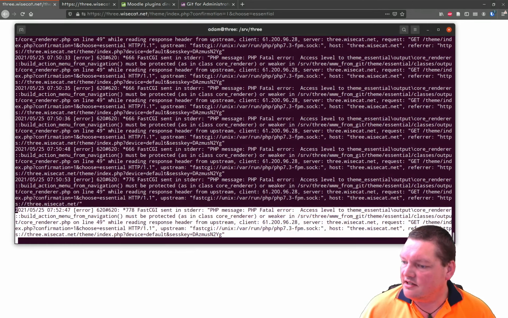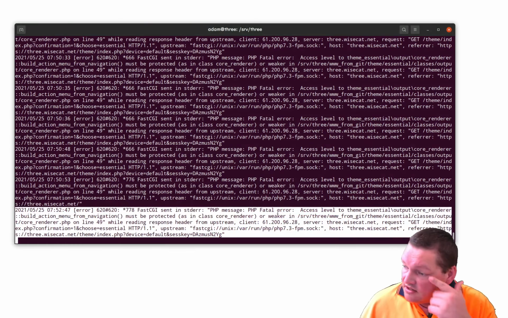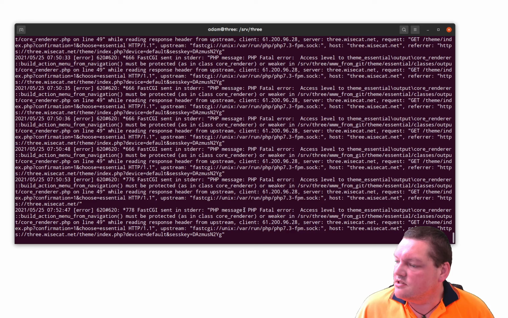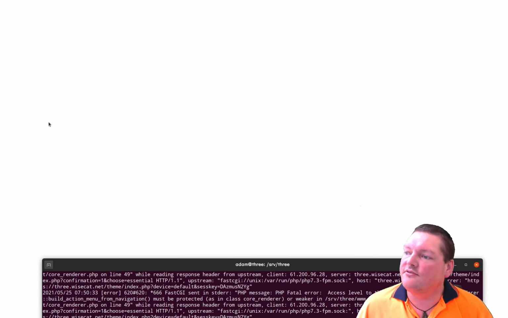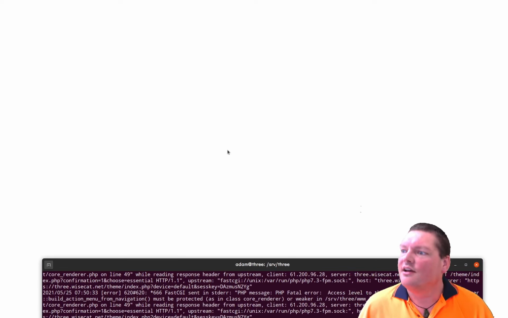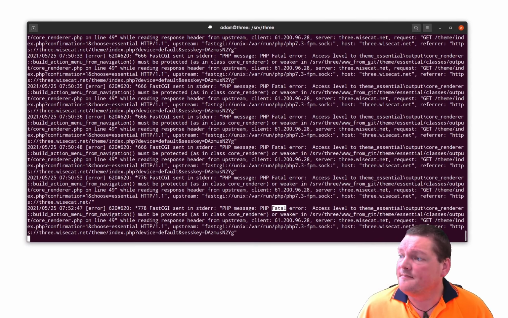And this is the new message that we're actually getting. So you can watch out for these as well. And the PHP message, PHP fatal error. In particular, this fatal keyword is an important keyword in your logs. What that basically means is, yeah, we died. PHP died while trying to process this, and that's why you've got a blank screen. You've got absolutely nothing there, nothing to see here, because PHP died.